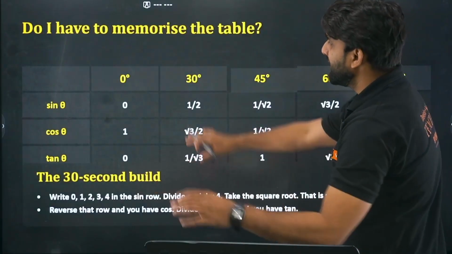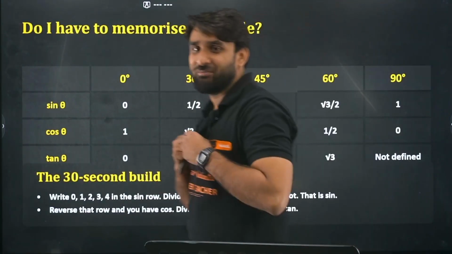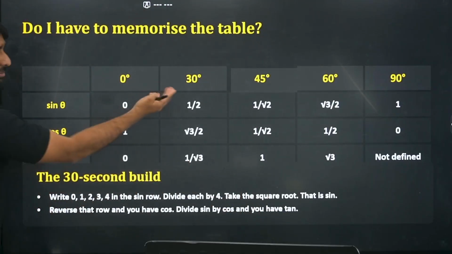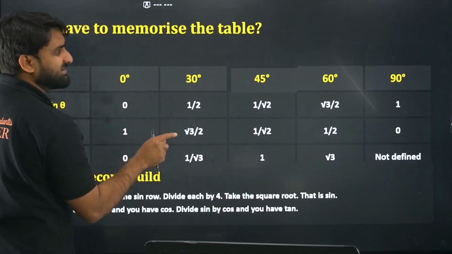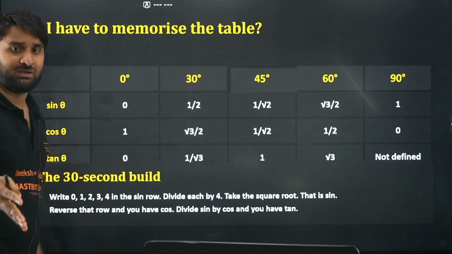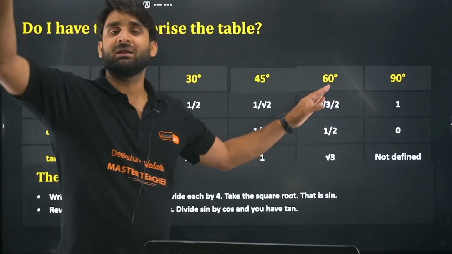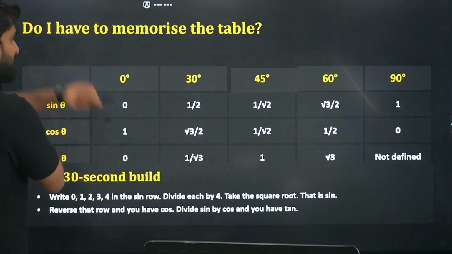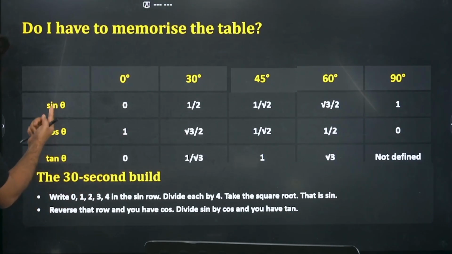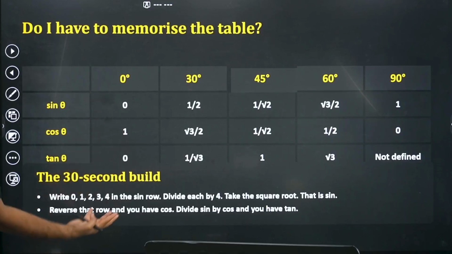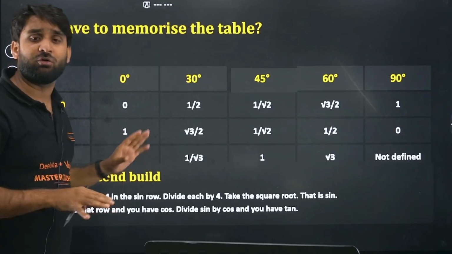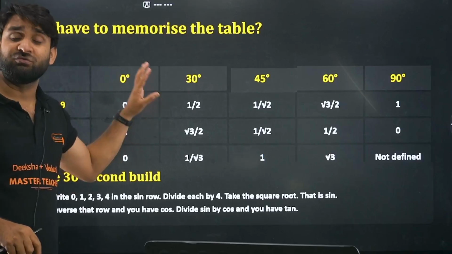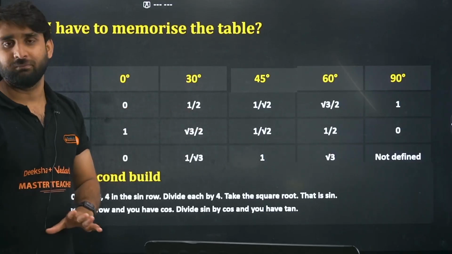Okay, so now let's talk about this. This is very interesting, champion. This is the table of trigonometric angles and their values. In class 10th we are dealing with only 5 angles from 0 to 90: 0, 30, 45, 60, 90. But in higher classes you will be dealing with other angles, 120, 135, 150 till 180 till 360. Here in this slide I am talking about only 3 trigonometric functions, because the remaining 3 are the reciprocal of these. So you just need to find out the values of these 3. If you get the value of these 3, the other 3 will automatically come, don't worry.